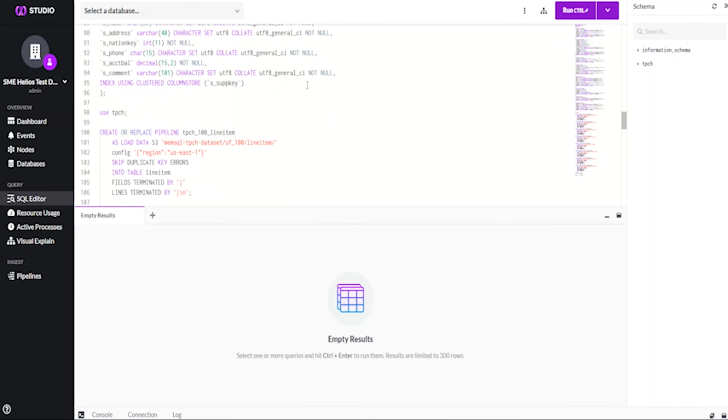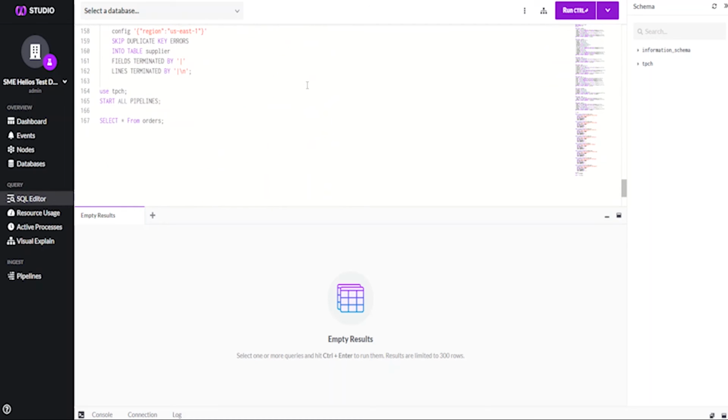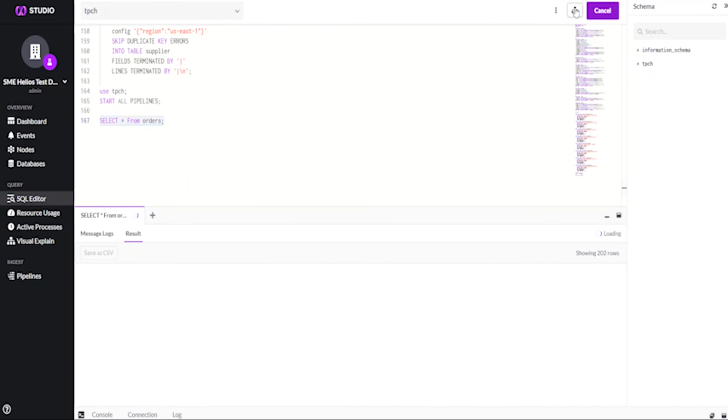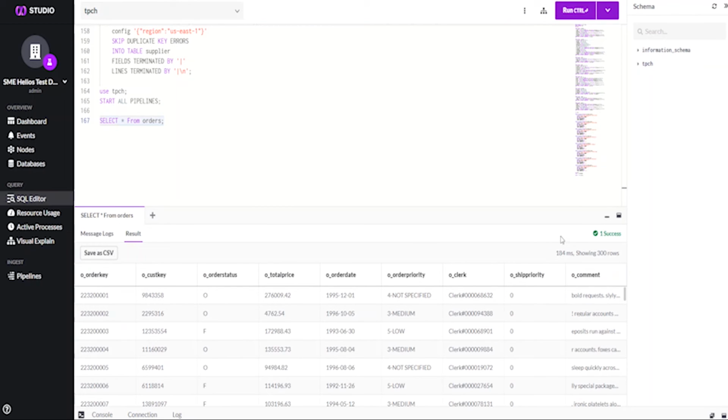And as I showed before, you have a complete SQL IDE in here where you're able to run queries and be amazed at the sheer speed and power of MemSQL Helios. And just like in regular MemSQL, you have the ability to explain and profile your queries as well. So in a nutshell, I think we can all see that MemSQL Helios is the perfect cloud database, completely managed, with the same speed and scalability that you expect.